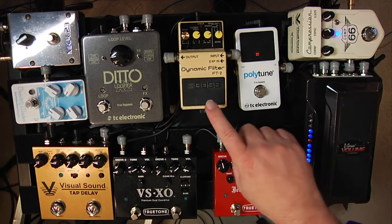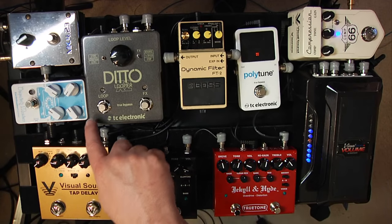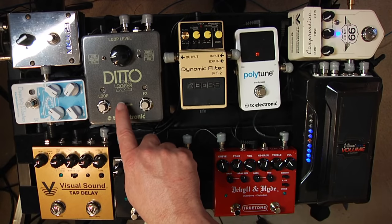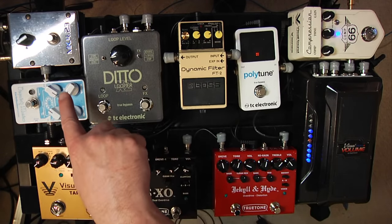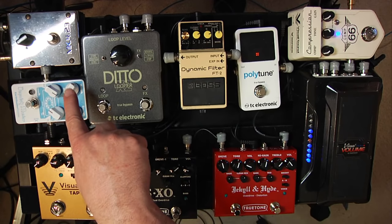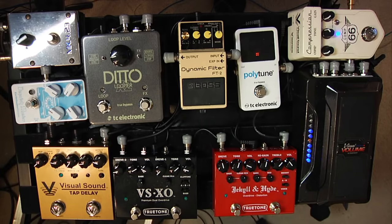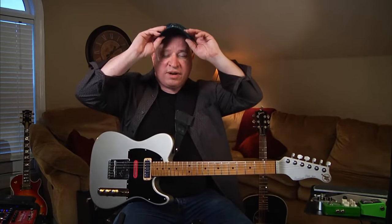From there, I think it goes into this dynamic filter. After that, it goes into the delay, the reverb here with the dispatch master. After that, I go into the diddle looper. After the diddle looper, it goes into the MK423 by Creation Audio Labs, which is just a clean boost, and then it goes out to my amp. So there is the basic flow of my signal chain.